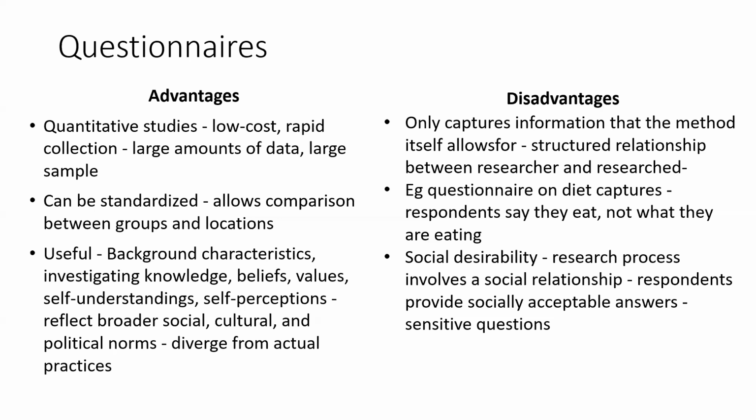Now, the disadvantages of questionnaires are that they only capture information that the method allows for. That is, there is a relationship between the interviewer and the respondent, and how comfortable the two are with each other will also determine what kind of data is collected for each variable. Then, of course, there is an issue with social desirability. So if the questions are very sensitive or threatening, then the kind of response you're going to get to such questions using a questionnaire will have its own limitation and will depend upon how you frame and ask those questions.